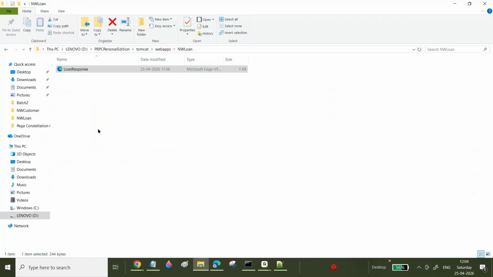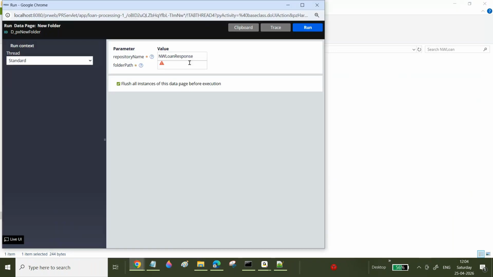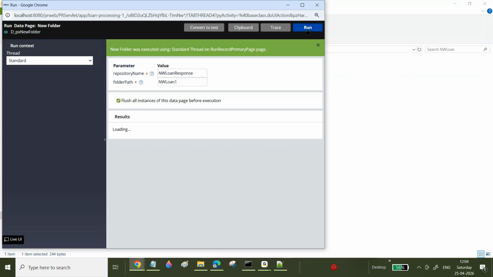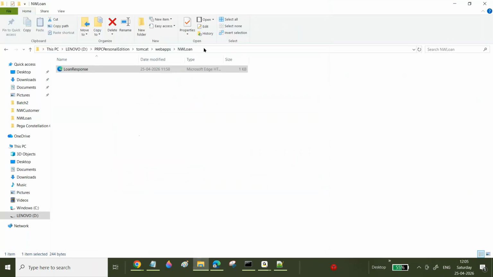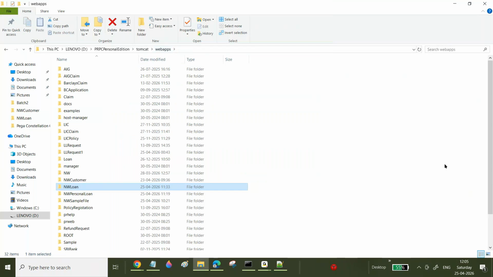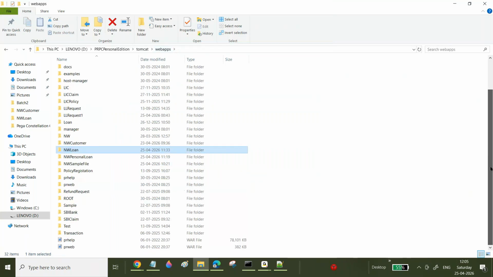Now I want to create one more folder here, NW loan 1. Click on create. Now you can see here, true. Now go here and check whether one more folder is created or not.